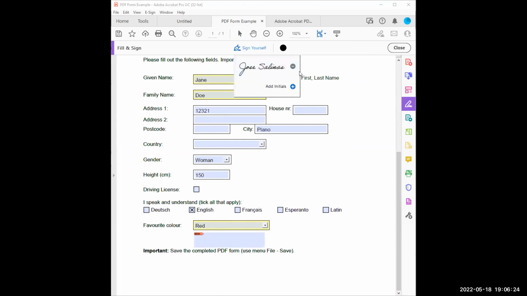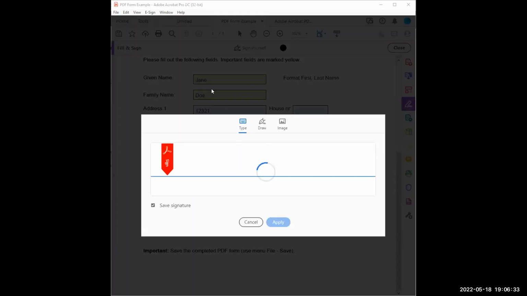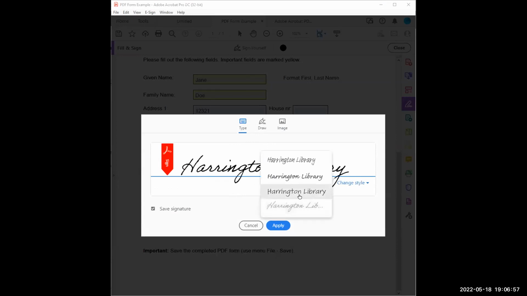So if you click this, you can see signatures. This is a default example that they have. You can minus that to make it go away. But if you click sign yourself and you click that option for add signature or add initials, which again, PDFs often require both, you can sign yourself. So you can type and it'll create various styles. If you don't like the style, you can change it up.